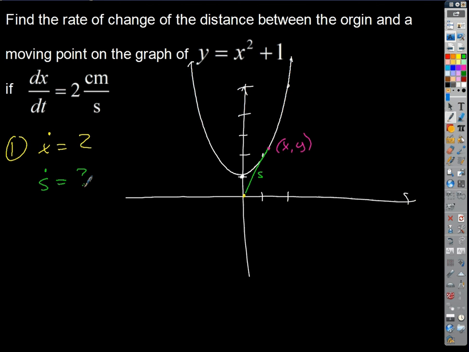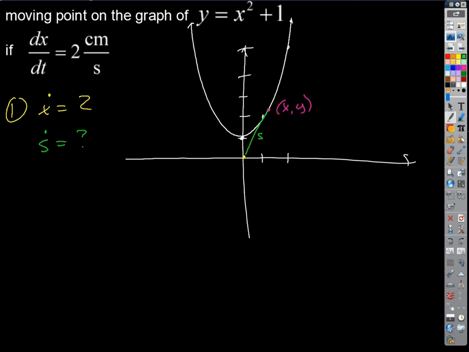All right. So right away, what's the problem that we see here? We don't know X or Y, and we don't have any information about Y at all, do we? So if we were just to plow ahead with this, step 2, where we come up with our parent equation, I want you to really think about this. Step 2 would have to be the relationship between S, which is what we're trying to find, and X dot, which is what we're given. Without the dots, we want to eliminate the dots and just think of a static equation. What's going to relate S to X and Y?